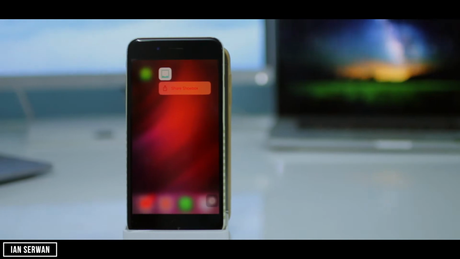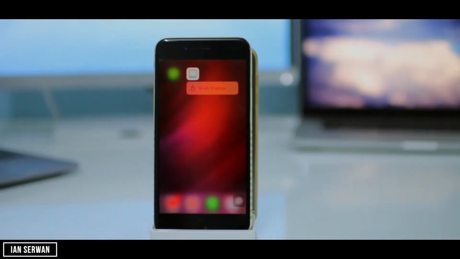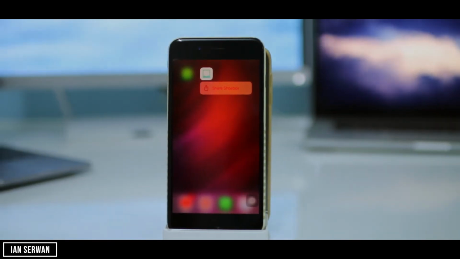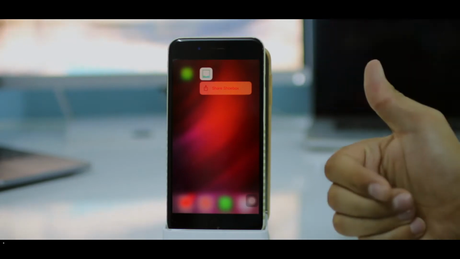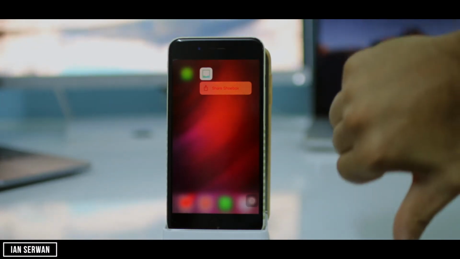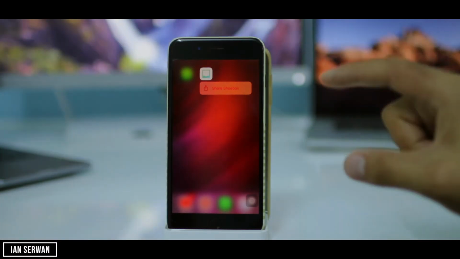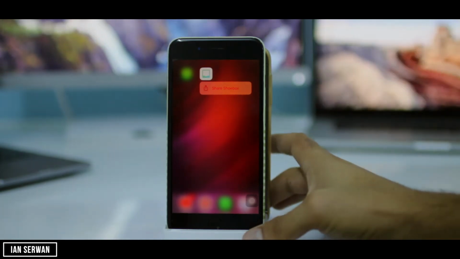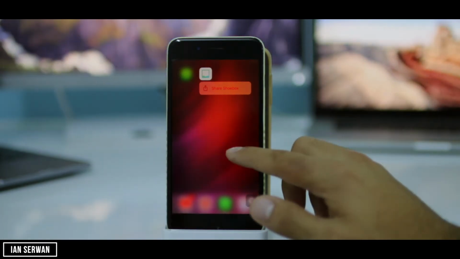So without further ado, we're going to go to the iPhone and I'm going to show you what to do. Now just like I said, this tutorial is for Android and for iOS as well. The same methods that I'm going to be using on iPhone can be done for Android as well, so you can have that in mind.